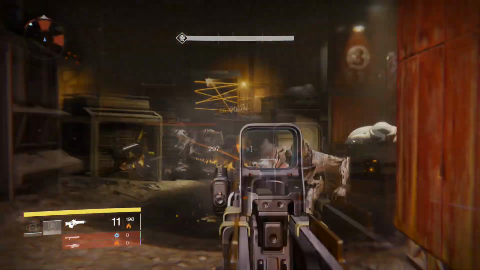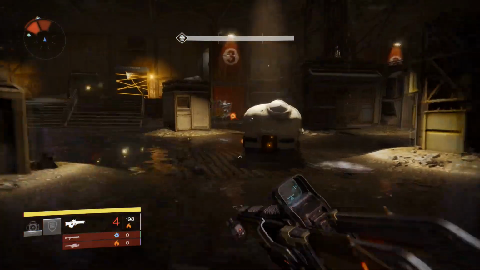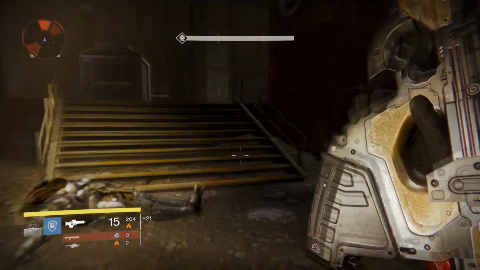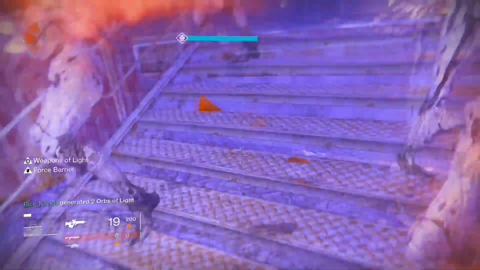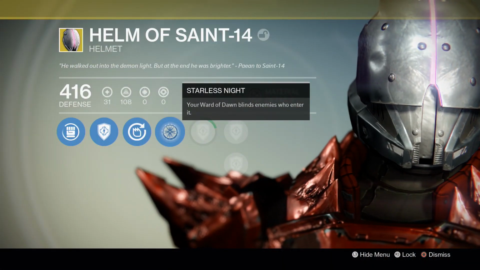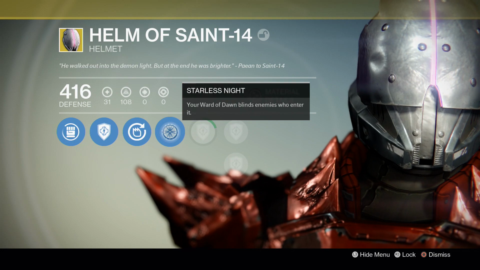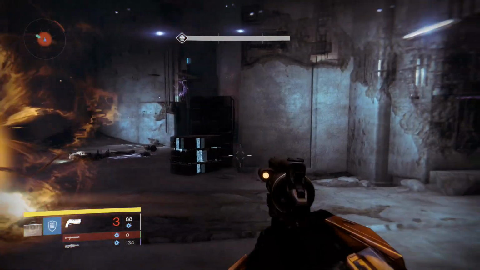And in my opinion, the class with the most survivability is definitely the Defender Titan. Being able to put down a bubble that you are literally invincible to all forms of damage on the outside is extremely important. Not only that, but you have extra things that increase your survivability as well. For example, if you're using the Helm of State 14, it blinds all enemies entering this bubble. This is unbelievably useful, especially in what I've seen from the Prison of Elders, which is just massive enemies. If you're being overwhelmed by enemies, you put down a bubble.